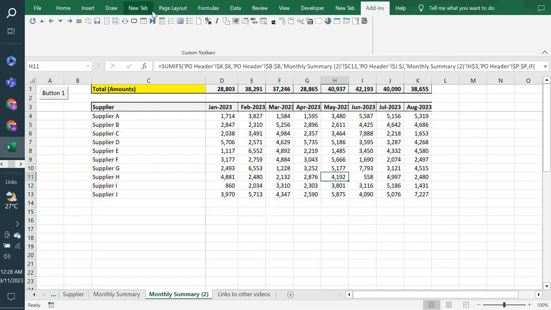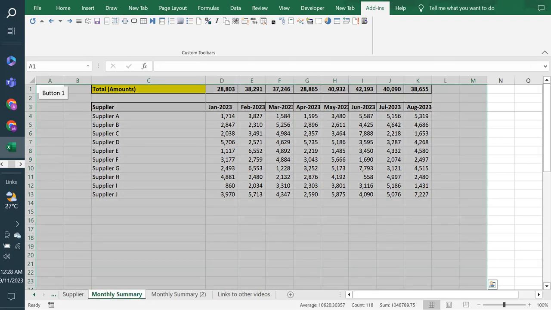Okay, now let's see what this button does this time. This button, two sheets comparison.